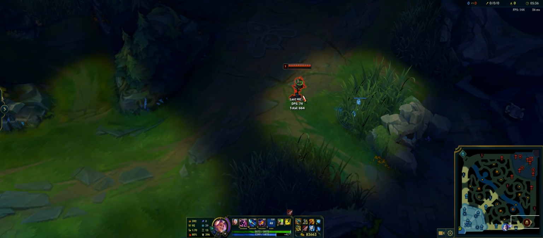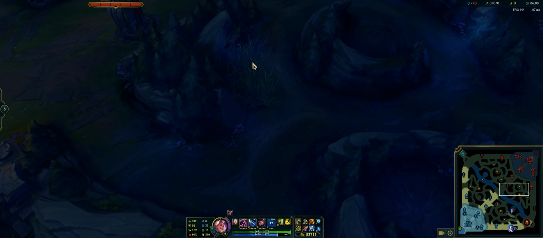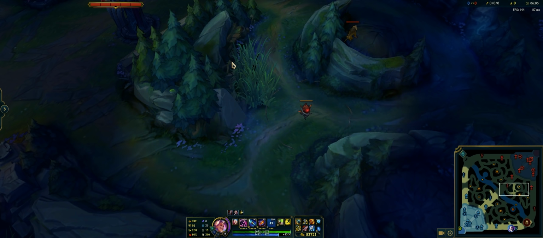So Jinx's R is Super Mega Death Rocket. It really does what it says on the tin, like most of Jinx's abilities. It is a global rocket, deals more damage the further it travels, and 25% of missing HP.